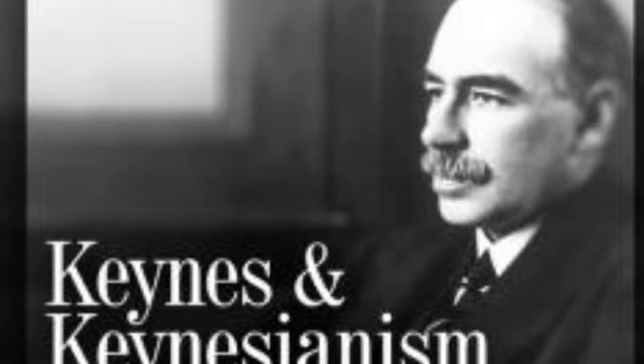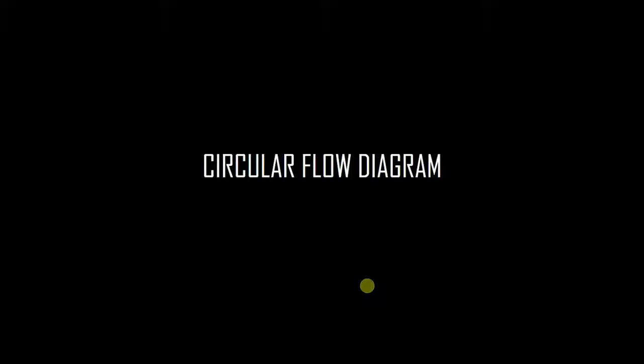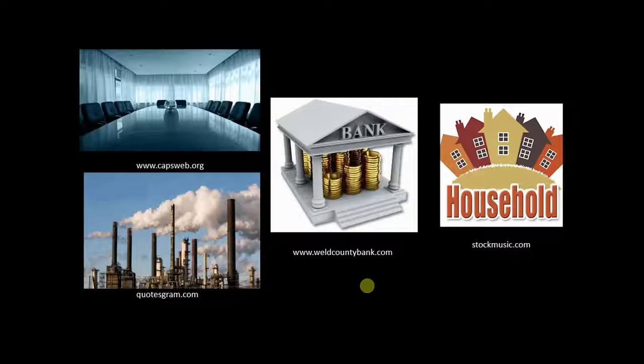And let's get into the lesson plan. Today we'll be talking about the circular flow diagram. Essentially, a circular flow diagram shows how money goes around in the economy and who contributes to the economy. That's basically the whole thing. It shows the players of the economy, such as the bank, the household, the business firms, and the factory, which produces the things needed for the final product.